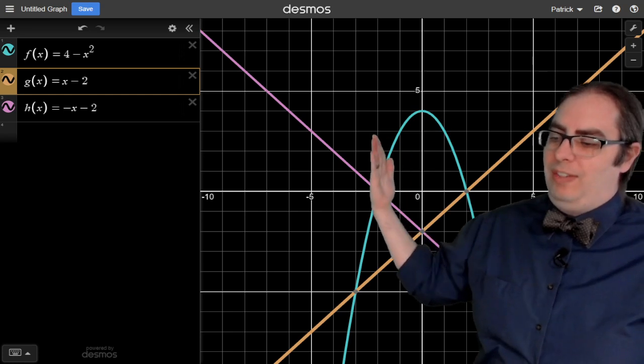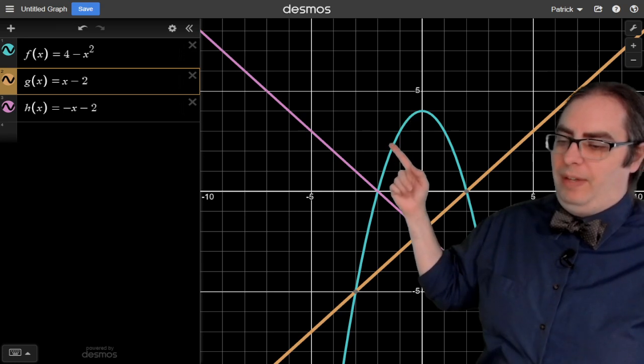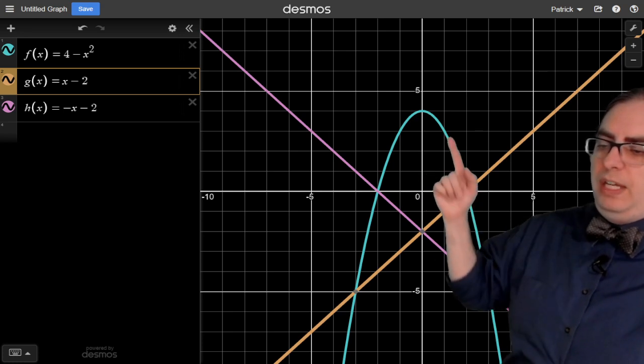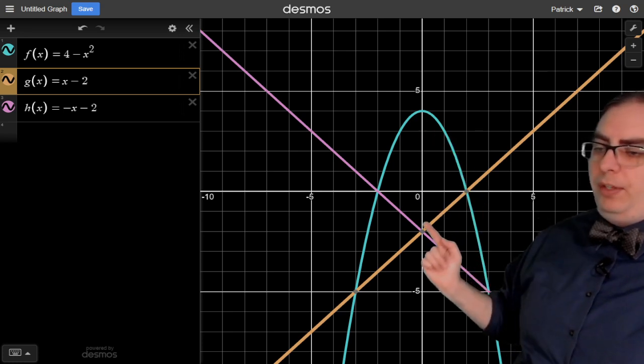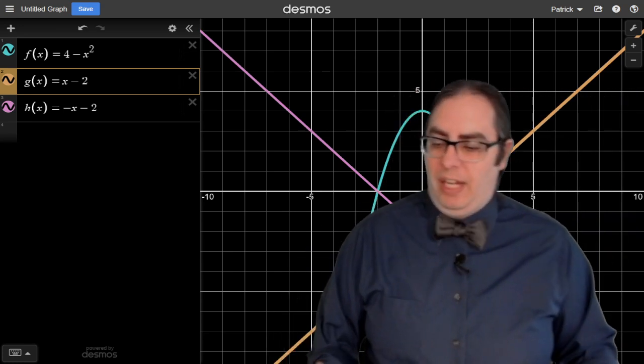All right, so when x is negative, in this part of the region, I'm bounded above by the parabola f of x, I'm bounded below by the line h of x. Over here, where x is positive, I'm bounded above by the parabola, I'm bounded below by the line g of x. And so that's the information that I need. I suppose I also need that the intersection points are at -2, 0, +2, 0, and the origin. You can go through and do the algebra on your own if you so desire, but these are some nice whole numbers, so that makes life easy.